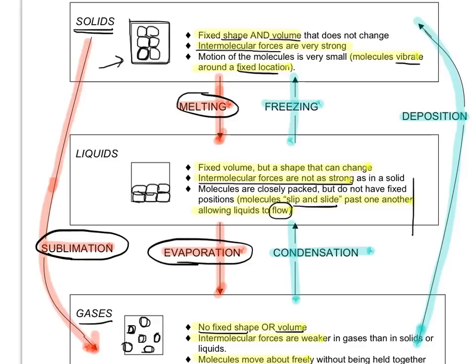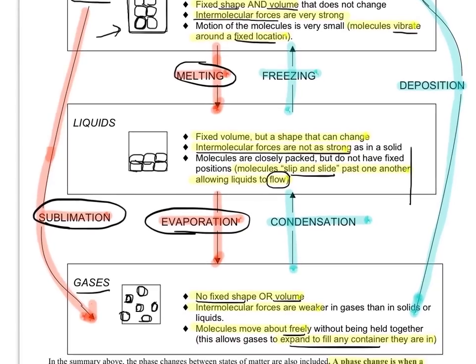Now, the opposite of that, if you want to go the opposite direction, you've got to remove energy from the system. So basically cool things down, remove heat. To go from a gas to a liquid, that's called condensation. Like if you have a glass of water on a hot day and you're sitting outside and all of a sudden your glass is, we say, sweating. Well, it's not really sweating, that's what animals do, but what it's actually doing is those gases are hitting that cold glass. The water that's evaporated in the air, if it's humid out, is hitting that cold glass and slowing down, removing heat from the system, and then condensing into a liquid on the glass.